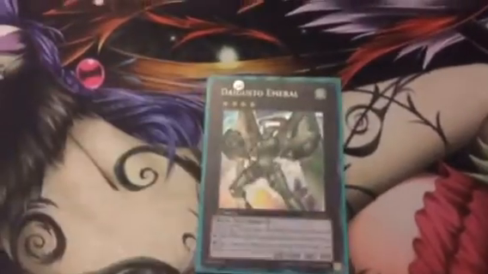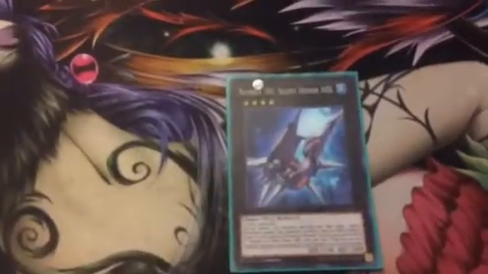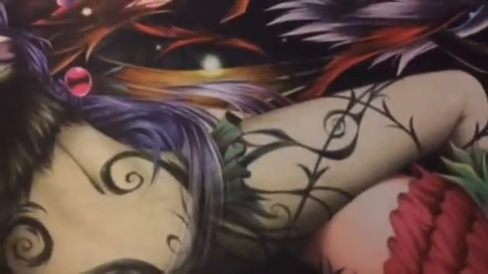1 Cowboy, 1 Degusto, 1 101, and to round off the monsters for the extra deck, 1 Castel. So there you have it, guys. That's my Traptrix deck profile.